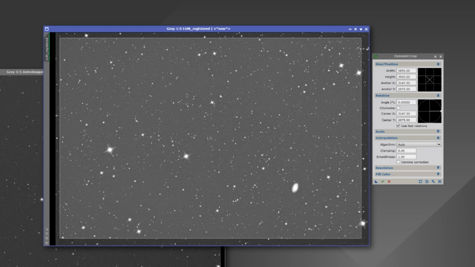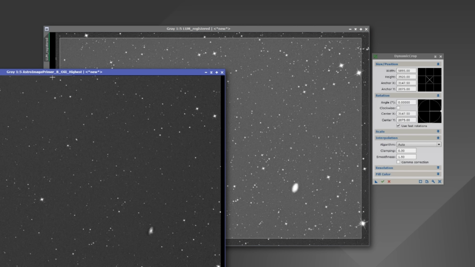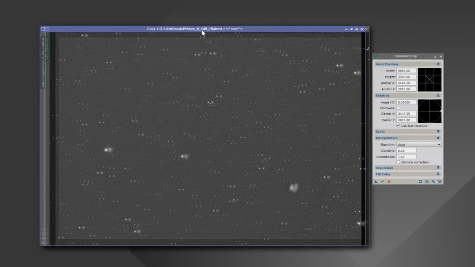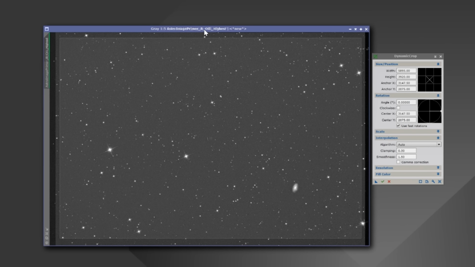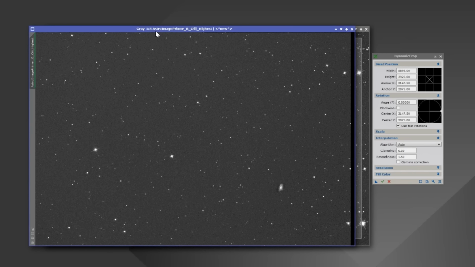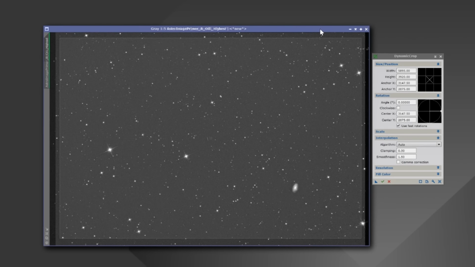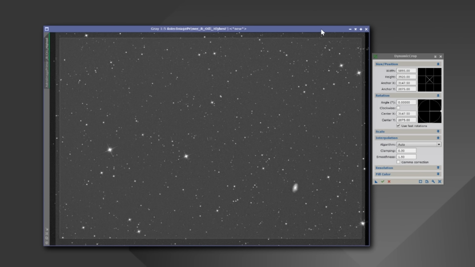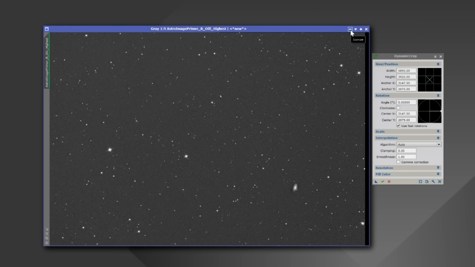And then what we want to do here, we have our second worst image, which is going to be blue. If we take blue and we overlap it, if you look at the left side, you can see the cropping box for luminance is more than taking away the hard cutoff line. But if we look at the right side, if we watch our cutoff line on blue and we bring it in line with luminance, we can see that the cutoff line is more than taken away by the cropping box in luminance. So now we know that our cutoff lines are going to be eliminated. So we can go ahead and minimize blue.